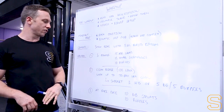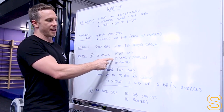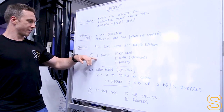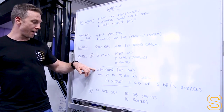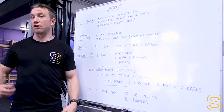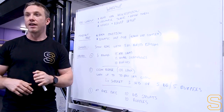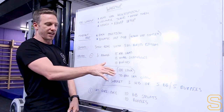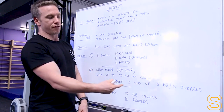Our specific warm-up has three parts. The first is three rounds of moving patterns from the WOD: 15 air squats, 15 banded good mornings, and 15 push-ups. The second part involves doing the clean primer - we'll put a link to that. Then you're going to work up to about 70-80% of your 1RM clean, enough to get the CNS firing and feel like you're moving some heavy weight, but not so heavy you're getting fatigued before the workout. On every set or two, do a set of 5 dumbbell squats and 5 burpees over the bar.